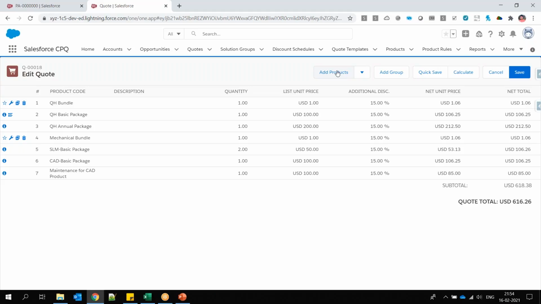Why the CPQ specialist, you mean? Because, as you said, if there is a requirement to change the product rule, but it needs to be done at runtime, because our requirement is changing very frequently, then I want this rule to be changed on the fly. So the sales rep wouldn't be able to do it alone. Only for a few minutes, you are saying? Kind of, only for that particular call with that customer, just to show them this.